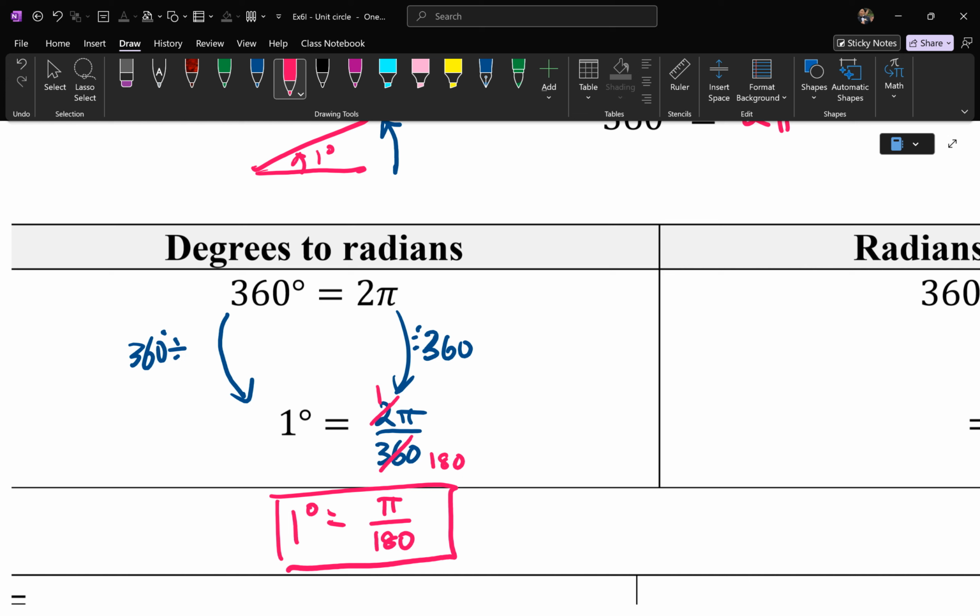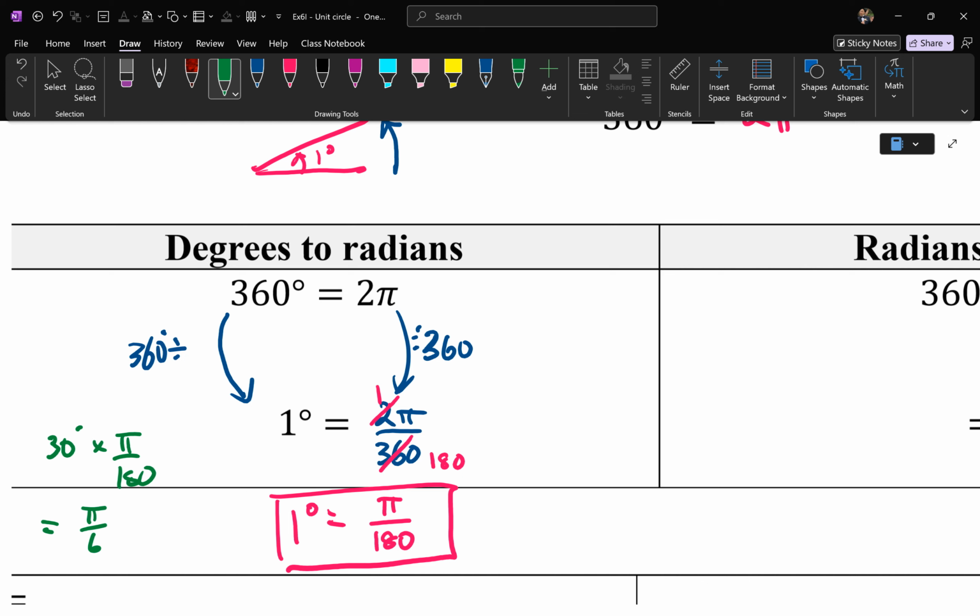So the rule is, if you want to convert from degrees to what we call radians, you follow this rule. What's this rule? If I wanted to ask you, what is 30 degrees in radians? If we know 1 degree, so 1 unit, is equal to pi on 180, then having 30 of them just means times this by 30. So I would have to times pi on 180 by 30, because I need 30 of them to make 30 degrees. True? What's interesting is 30 times pi on 180, 30 and 180 can be simplified to pi over 6.